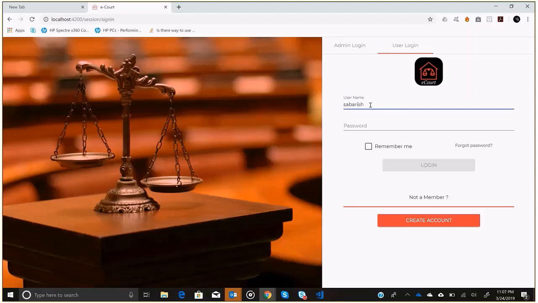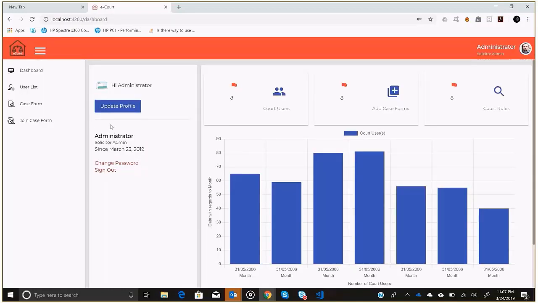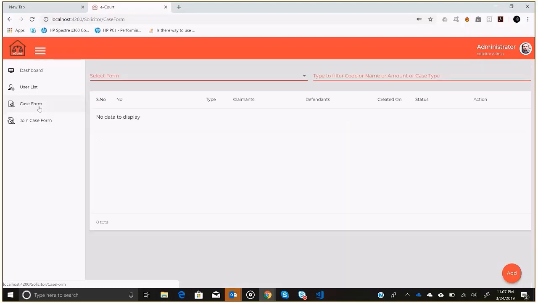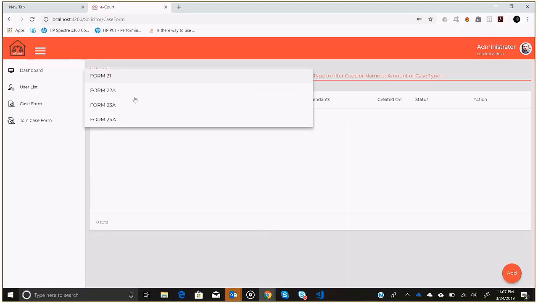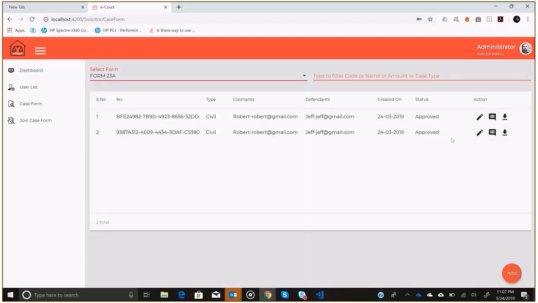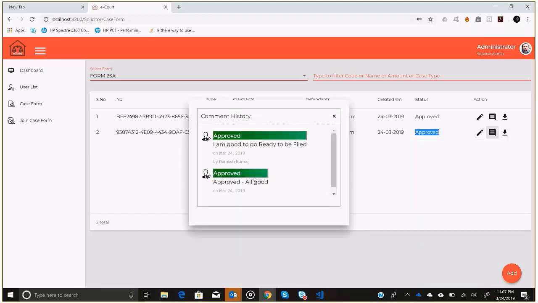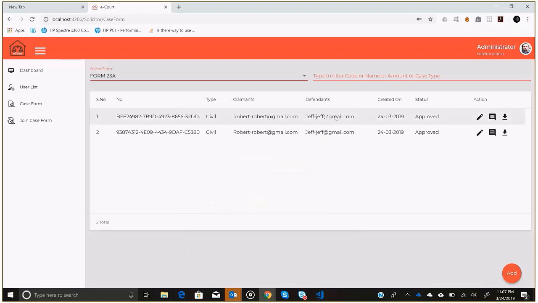I'm now going back to the original claimant login where I filed the information, and I'm now logging into the system to review my case that I filed, whether it's approved or not. And the same status is going to be reflected right now, where he or she can see that, yes, my case has been approved and it has been admitted for further processing. Now, you can see both the statuses. It's completely good. It's now ready to be run through the judiciary to get this dispute resolved between the two parties.